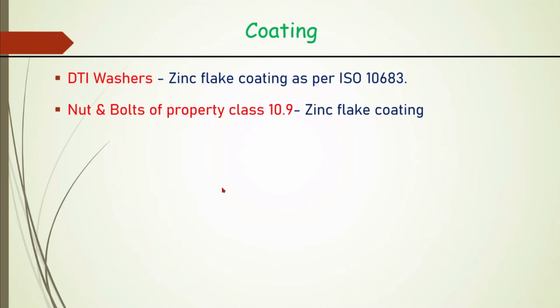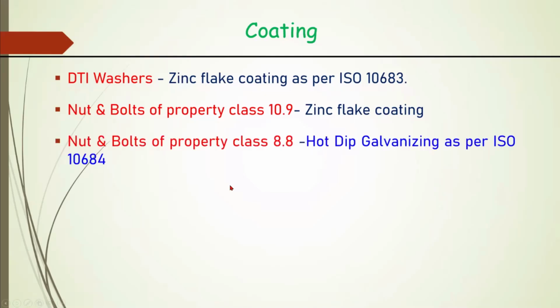Okay. So, zinc flake coating for the DTI washer, for nut and bolt, it is a property class 10.9. So only zinc flake coating is permitted. But for 8.8, hot dip galvanizing as per ISO 10684 is also permitted. For hot dip galvanizing, coating is to be done.